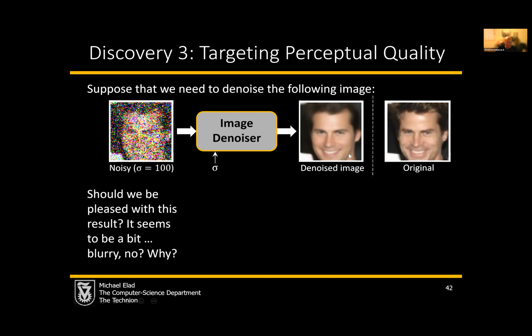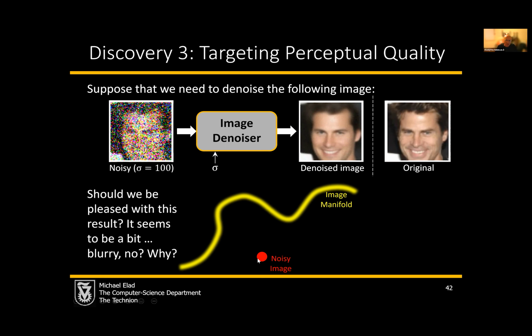Why is it blurred? Turns out that we can explain this blurriness quite clearly. Here it is. If this is the manifold of the images where every point in this curve of this manifold is a valid image to have, and you give me a noisy image, so you threw me away from the manifold, I'm trying to make my way back.